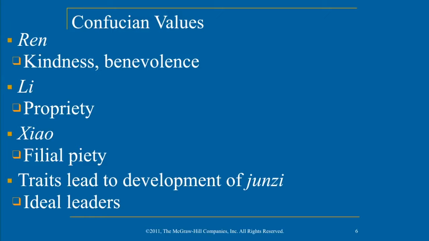And if there are people younger than you, they're supposed to respect you and honor you and trust you in that you are supposed to practice Ren or kindness towards them, and they will receive from you benevolence and good things, and you will help them out. And everyone follows this train of logic, and everyone should help everyone below them and respect everyone above them, and that will lead to an ordered society. These traits lead to the development of junzi, which will be good, superior leaders that eventually should be the ideal leaders for the society. And these Confucian values will make the society go well, because as long as everyone's doing the right things, as long as people are following what they need to be following and doing what they need to be doing, the society should grow and prosper as a result.